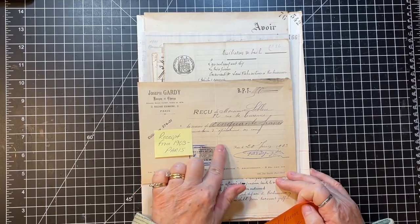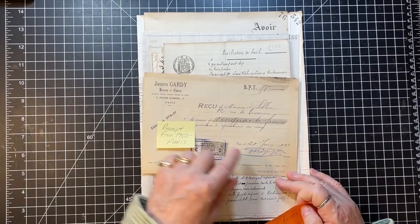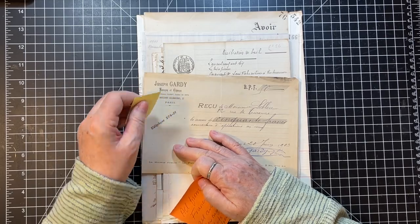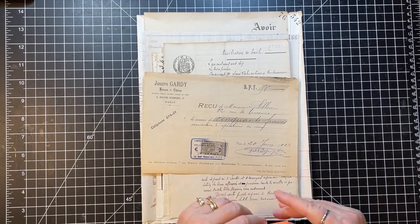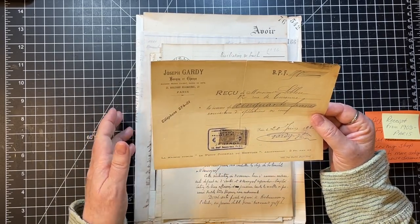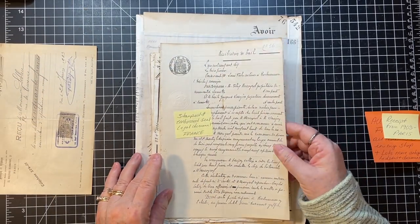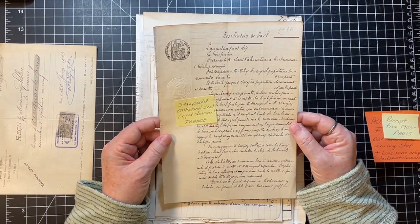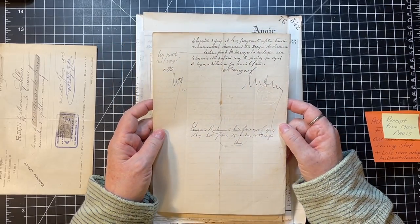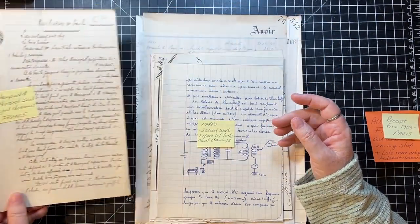Look at that. That's a real stamp on there. Receipt from 1903, Paris. Yep, 1903. Oh my gosh, that's gorgeous. I'm going to take that off just because it scares me that it will rip it. Look at the telephone. 274-01. Stamped and embossed, sealed legal document from France. And this is rag paper. Oh my goodness, isn't that a treasure? Oh, I just love them.